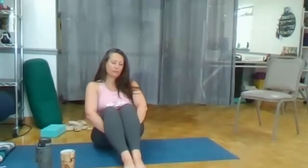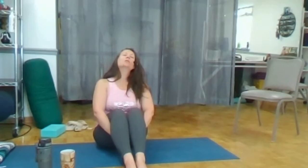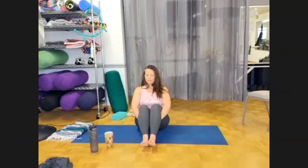Gently draw one knee at a time into your chest. You can roll for a moment if you'd like. Gently roll over onto your side, stacking your shoulders, hips, and knees. Giving your head some support. Let gravity transition. Think about the possibilities of your new day and how you're going to capture it and run with it. Gently peel yourself up off the mat. Find a comfortable seat.